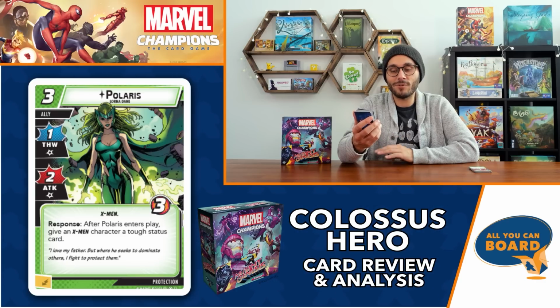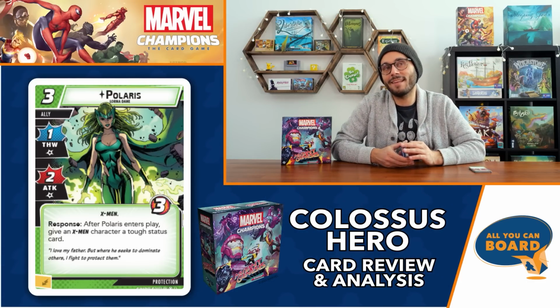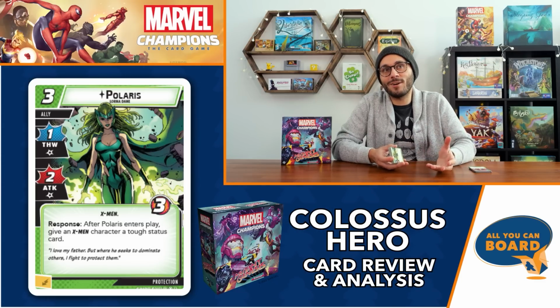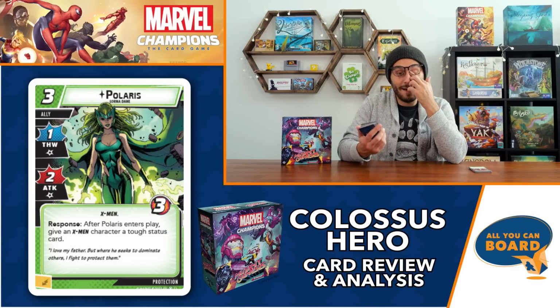Response: after Polaris enters play, give an X-Men character a tough status card. So obviously this is really good in Colossus. Most of my plays were less because I wanted an ally in play and more because it was like, hey, I could use a tough status card and I'll also get a blocker who can also do 2 attack this turn. It just made sense. I got the full value out of the resources.